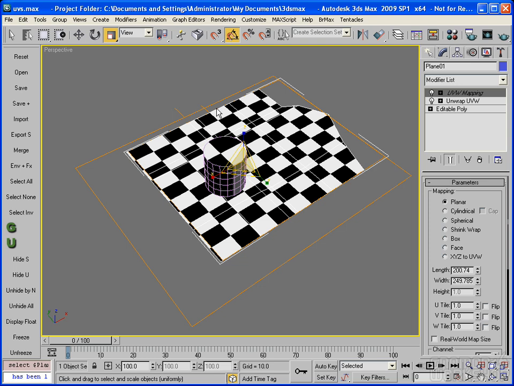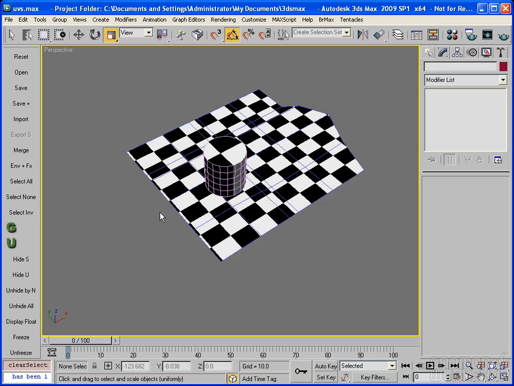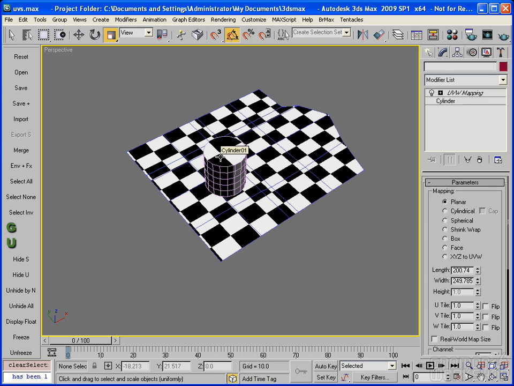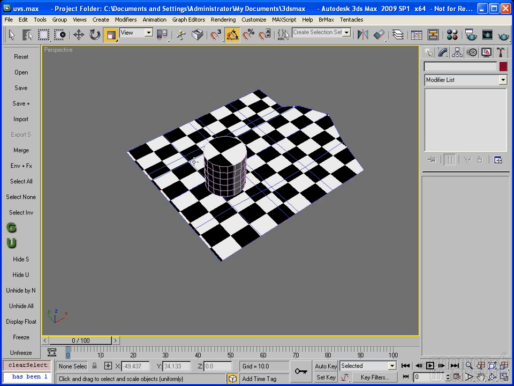So this is just a small sampling of the problems that you get from trying to apply a bunch of objects with the same mapping modifier. And it's not too bad if you have all your objects done in the first place, but if you add objects later on after you've already done your mapping, this can be a real pain in the butt.